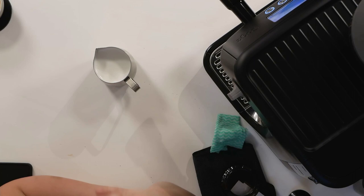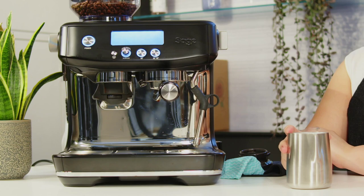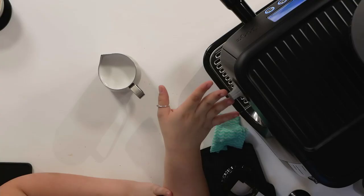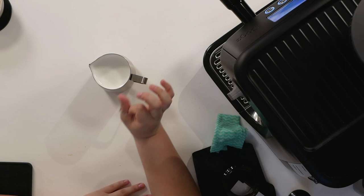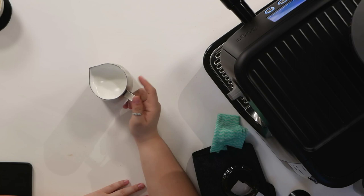Now, if you do have any big bubbles, no stress, no worries, don't panic. A light tap, okay? One tap. Don't get it all over your kitchen counters, don't do that. Two taps at the most. If you're doing more than two taps, you've probably not textured your milk quite right. That's okay, it's not the end of the world. But don't do any more than two taps. You don't need to. If you've done two and you've not got all the bubbles out, more taps won't help you, okay?